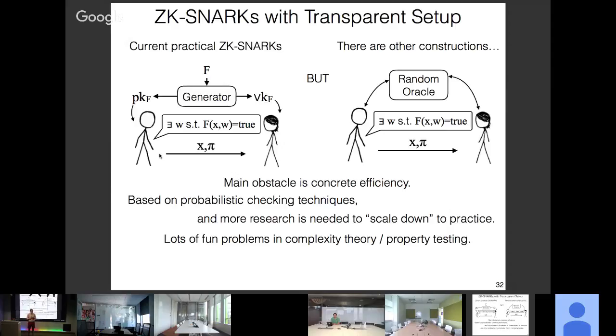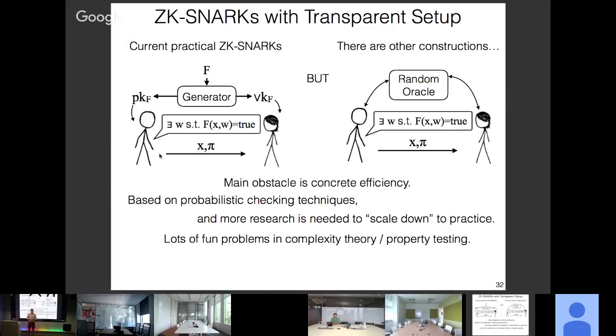Actually, a lot of my research these days is on improving the efficiency of such zero-knowledge proofs. There is a lot of exciting progress, and I think we will see some deployment of these things in the next maybe 2 or 3 years. So yes, there is progress, and it's one of the problems that I care about the most, because this setup is very annoying.